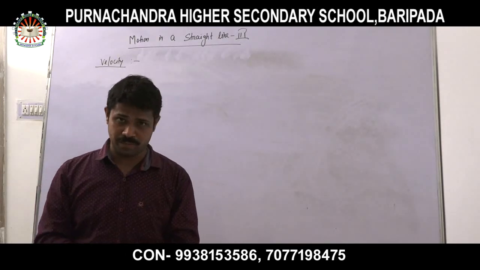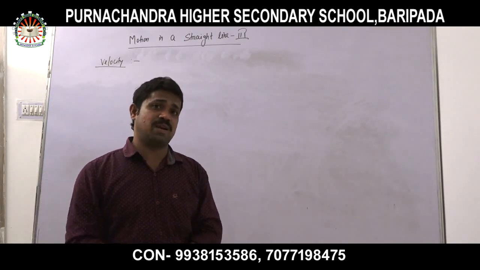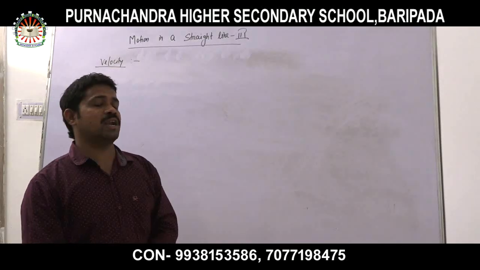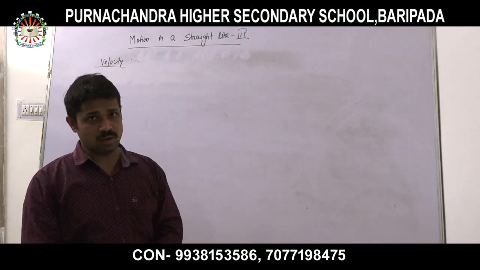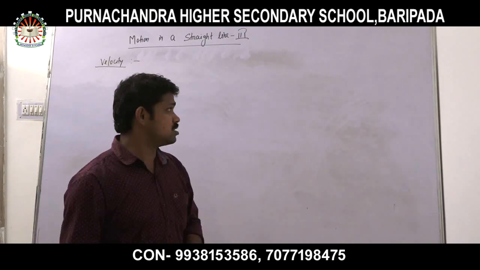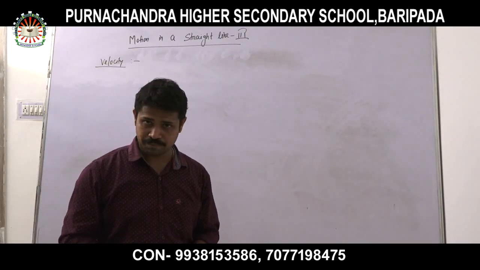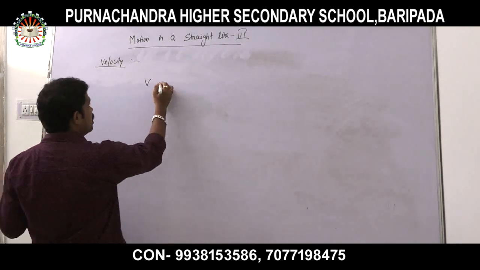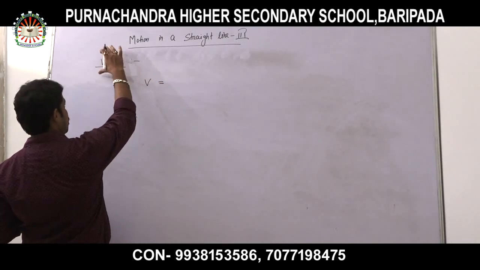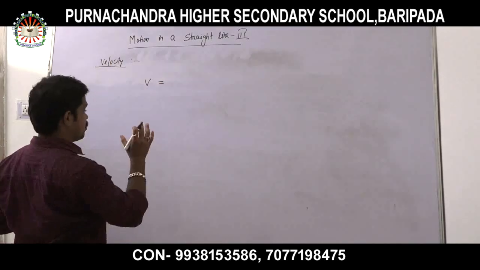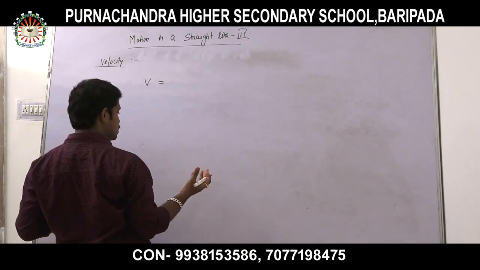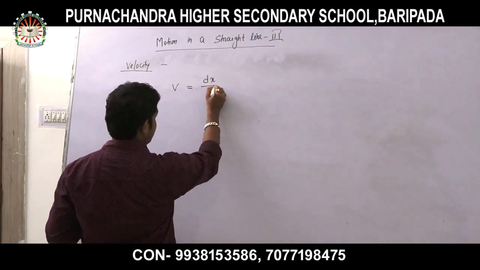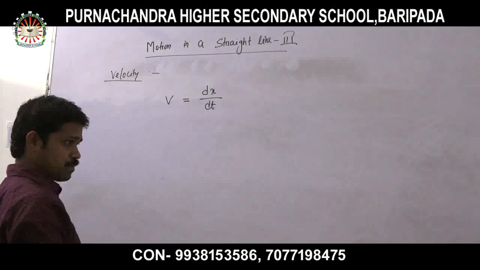That is a very important point. Rate of change of displacement means the change of the displacement with respect to time. And in a particular direction, because velocity is a vector quantity. So mathematically, what can I write? Velocity, let us denote it as v, very simple. So v is equal to the rate of change of the displacement. Suppose I take the displacement as x. So the rate of change of displacement I can write as dx divided by dt.